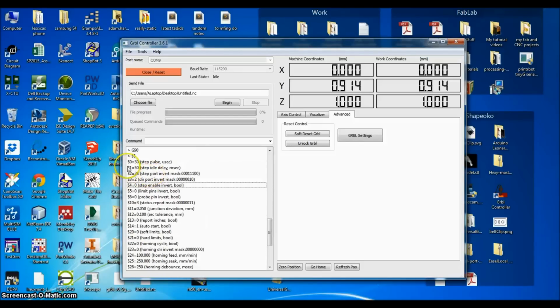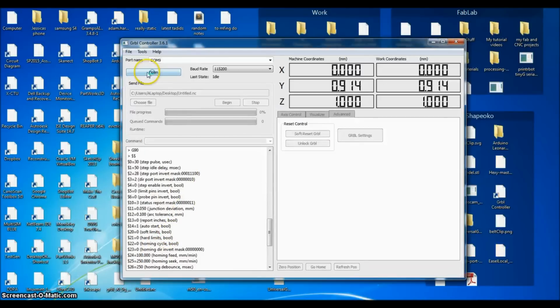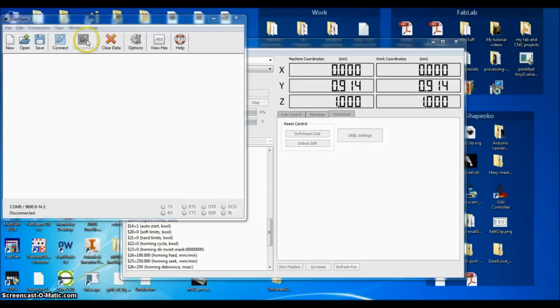Another thing that bothers me with this one is you can't highlight any of this stuff. Again, this is just a serial terminal. You can open up any serial terminal and access it. So let me close that port and open up just a serial terminal.